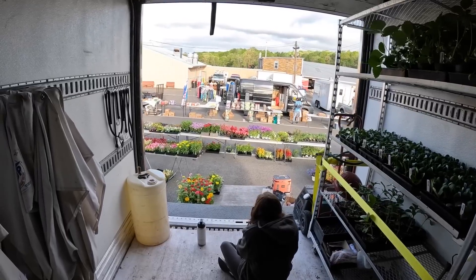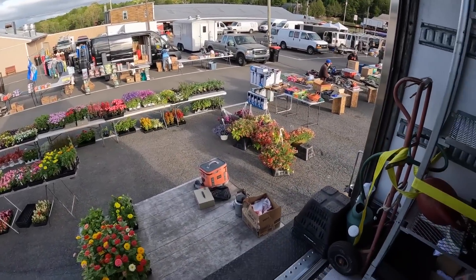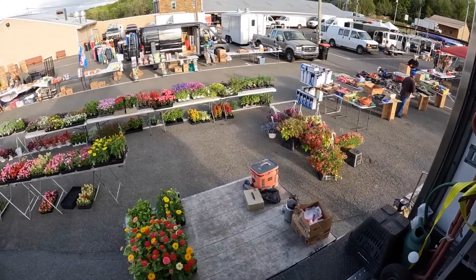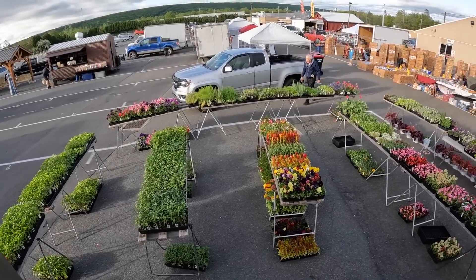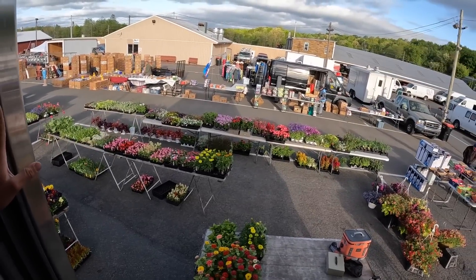Good morning everybody. Welcome back to Brian's Farm. It's a lot cooler down here at hometown than it has been the last two weeks. We just got set up. Sammy, my dad, and my pap will be here with us today. And Earl is actually on the other side of us selling his own stuff today. Here's what the setup looks like, just about the same as normal. No pop-ups though because it's freezing, and it's very very windy which makes it even colder.